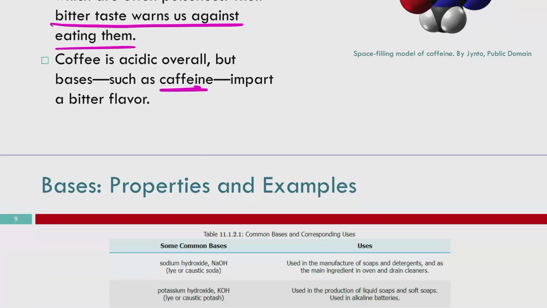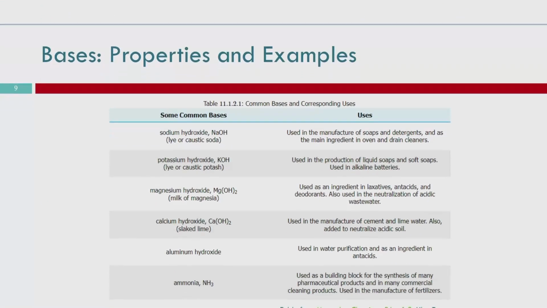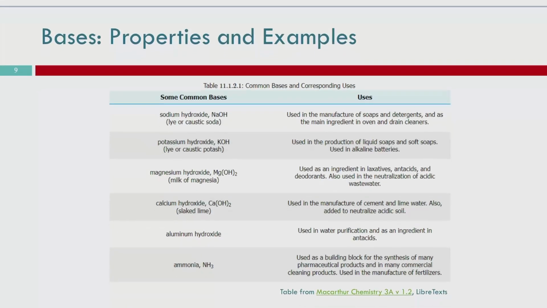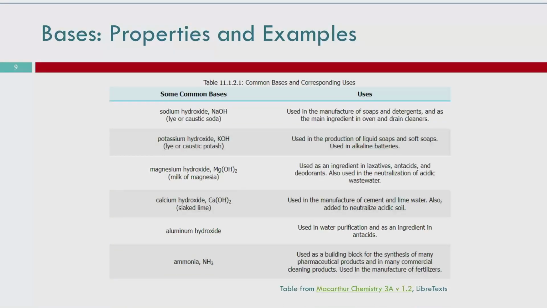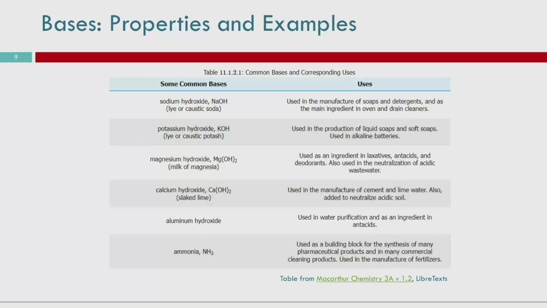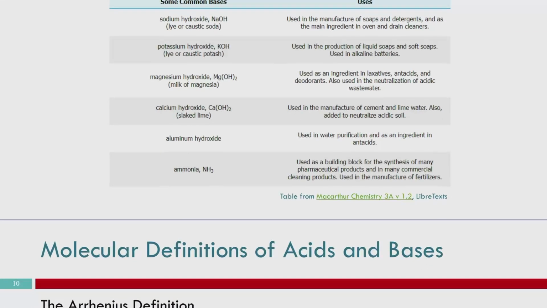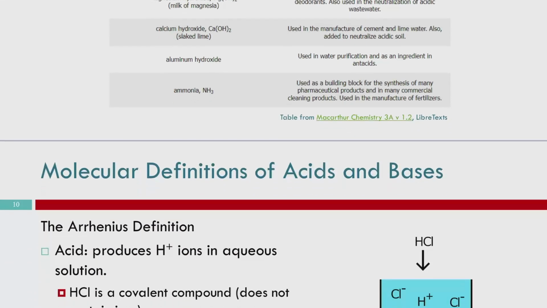So that bitter flavor is a warning, and I'm assuming that you would also experience that bitter taste if you were to eat or taste something like sodium hydroxide or potassium hydroxide, magnesium hydroxide. Maybe seeing a trend here with these hydroxides, calcium hydroxide. And then another one that's not a hydroxide is ammonia. We'll talk about some of these bases more later.